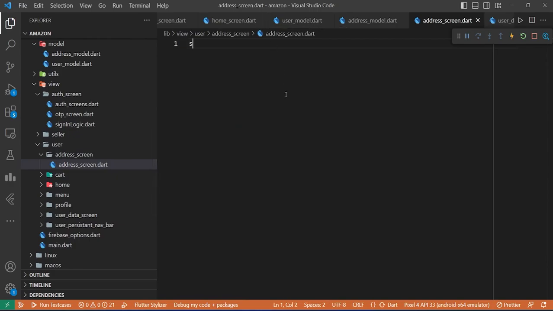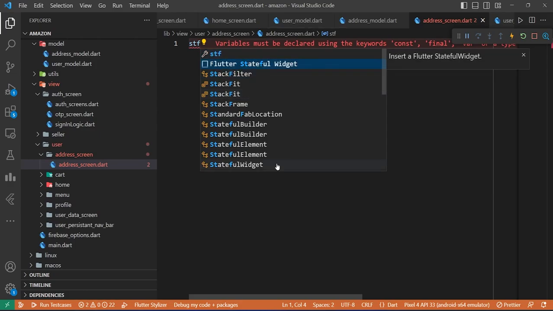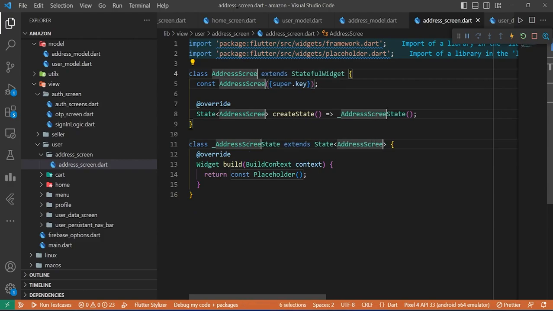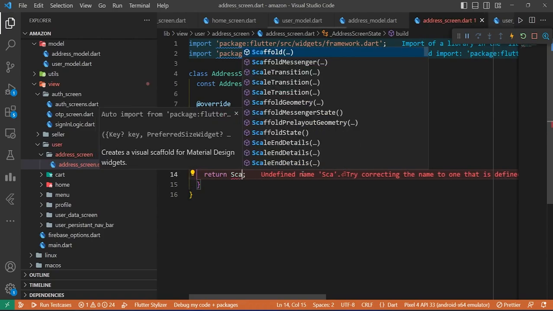Here we will go with a stateful widget and name it AddressScreen. And here we will go with a Scaffold.